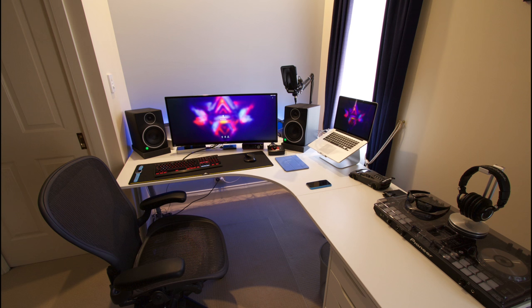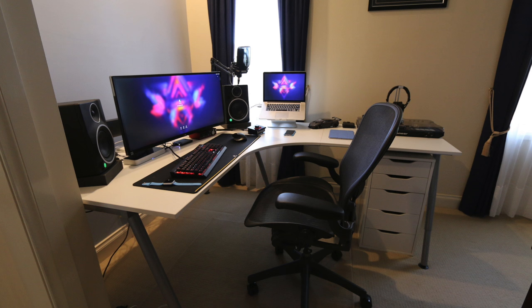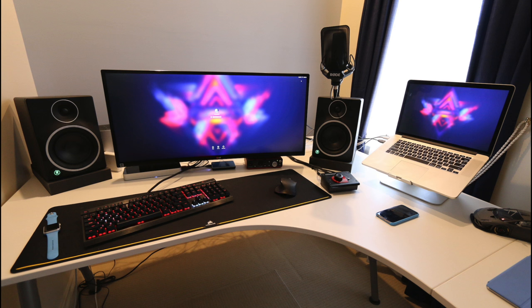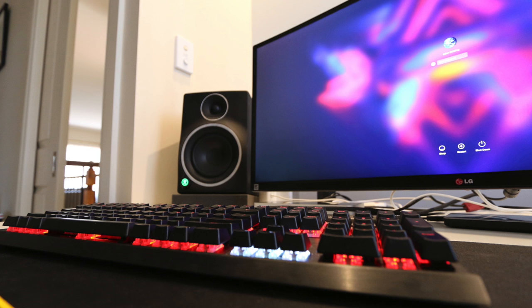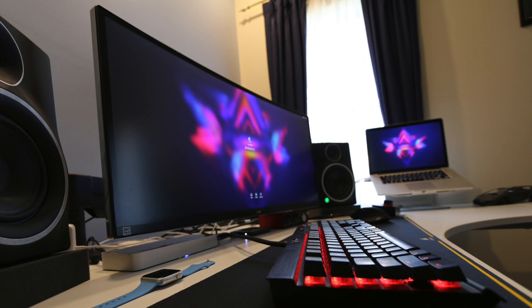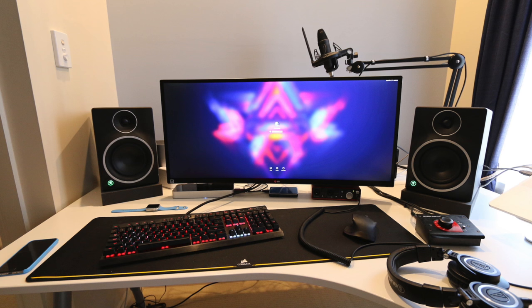Adam's 1987 is cooking with some simplicity here, and this is the definition of less is more. This is all run off his 2014 MacBook Pro, but he has the desk setup complete for a versatile workflow. The MacBook Pro is connected to an LG 34UC97, a 34 inch ultrawide curved monitor for the large real estate. On each side of the monitor he has two Mackie MR5 MK3 Studio monitors leading to a Focusrite Scarlett 2i2. For peripherals, he's rocking the Corsair Gaming K70 RGB keyboard, the MX Master mouse, and an extended Corsair mouse pad. Other desk items include his iPhone 6, iPad Air 2, and an Apple Watch — no hiding his love for Apple.